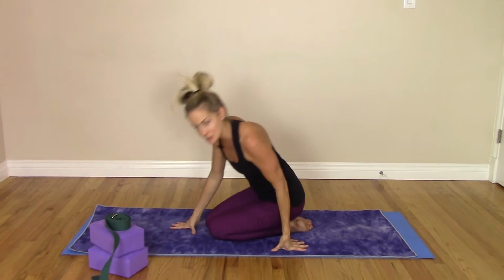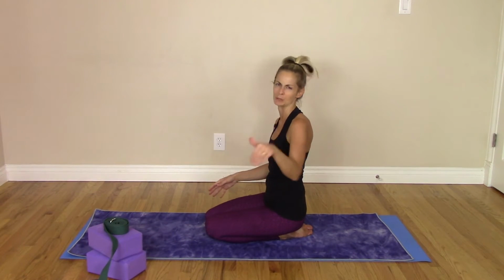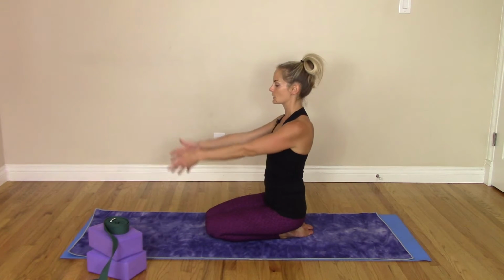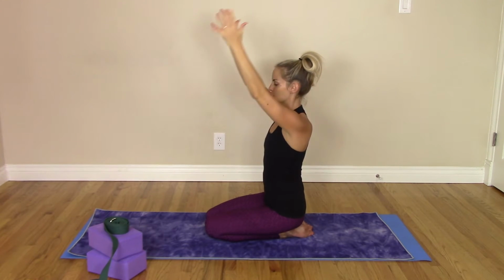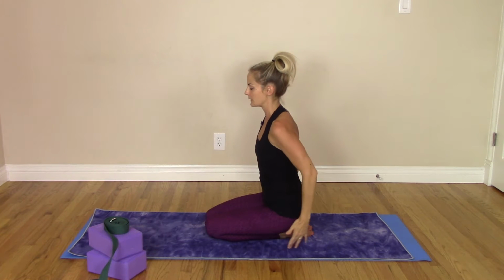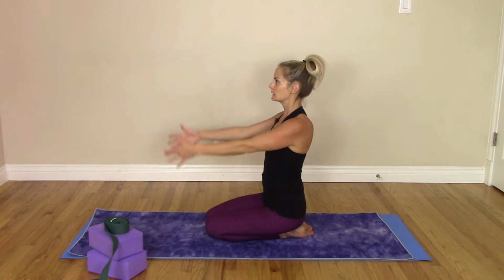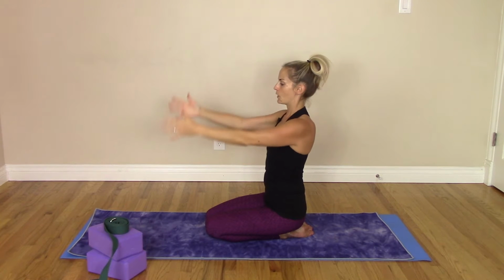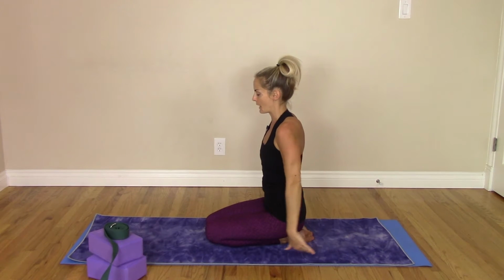We're first going to begin just by warming up our wrists. So I'm going to turn sideways, but you can stay facing your TV or computer, whatever you have me on. We're just going to begin with an inhale, lifting our arms up towards the sky. And then as we exhale, I want to bring our hands back, palms facing one another, and then just coming back to where it's comfortable. Nothing too crazy. Inhale, arms reach up. Exhale, arms reach back. Do draw your belly in. Think about your bandhas, even though we aren't super active.